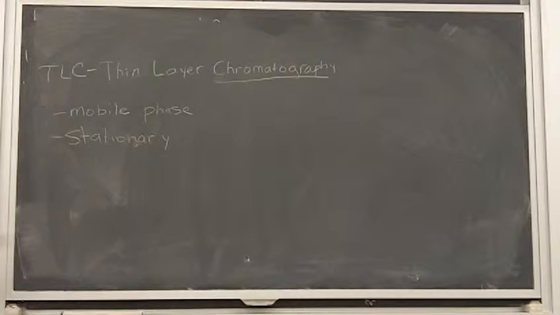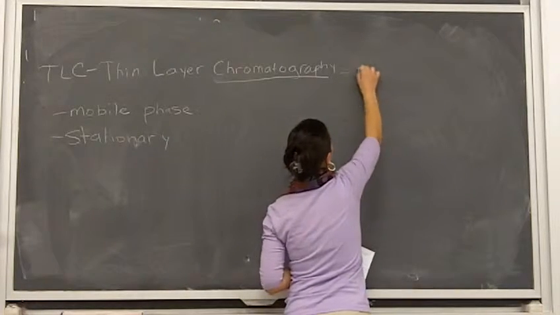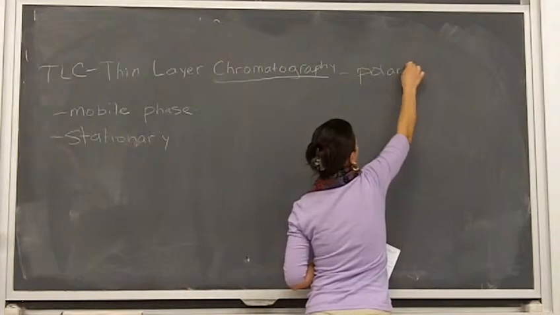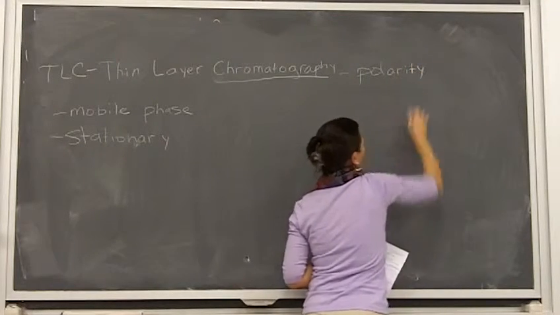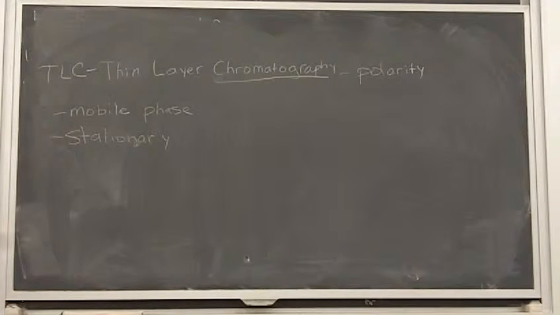The other thing with thin layer chromatography, and we'll talk about how this works. With gel permeation chromatography, GPC, that was mainly a separation based on the size of the compound, how big that polymer was. GC, what was that mainly based off of? Volatility, boiling point of the compounds, right? Thin layer chromatography is a separation based on polarity of the compound. And so we'll talk about how that comes into play. But polarity is the big component to the separation with thin layer chromatography.